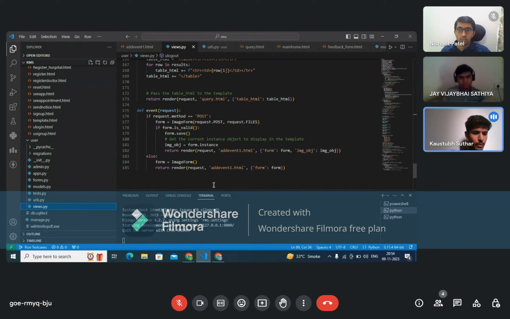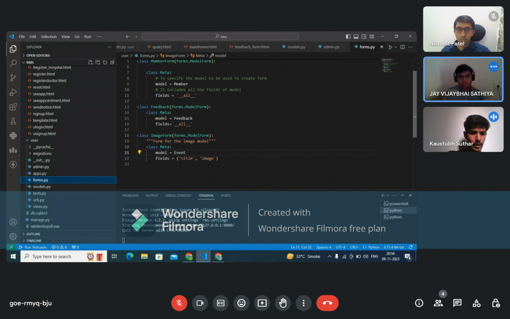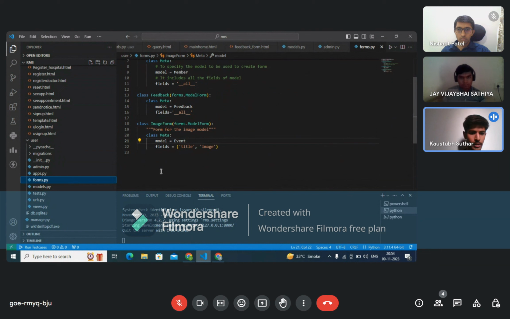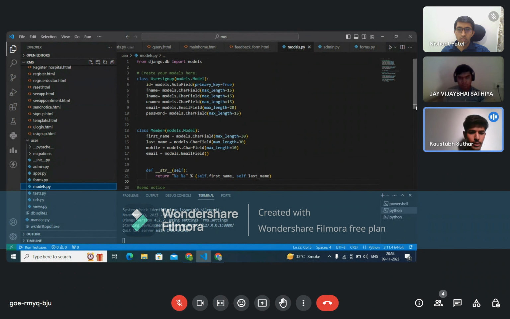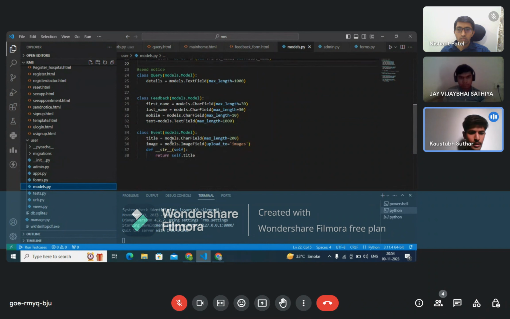And if we go into the forms.py, here we can see the image form, and we have used a model form. In the class we have used Meta, and the model is our event with title. That is simply the title of our event, and the other field is image, an image field, uploaded to images, which is added to our image folder.